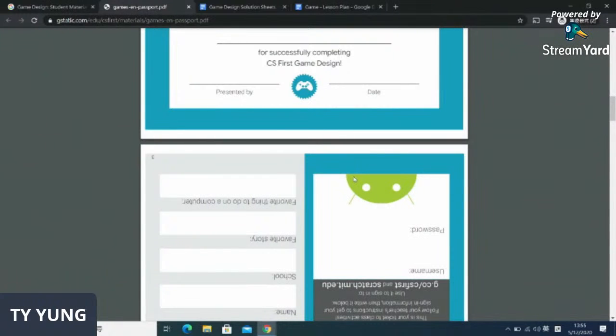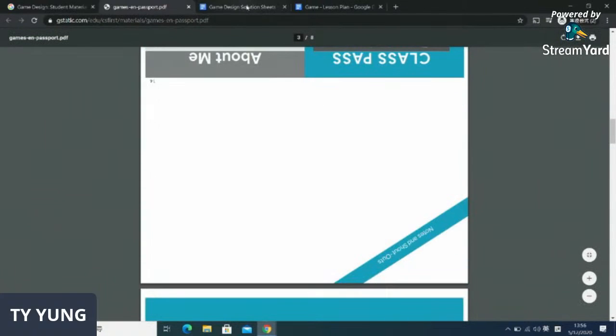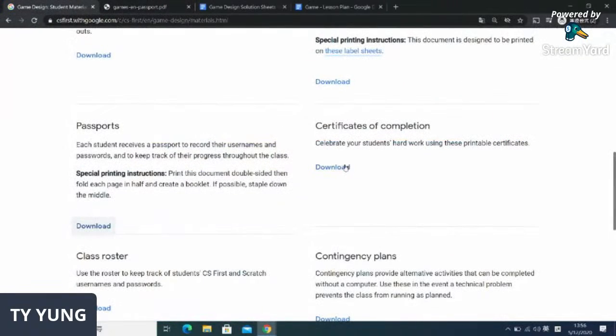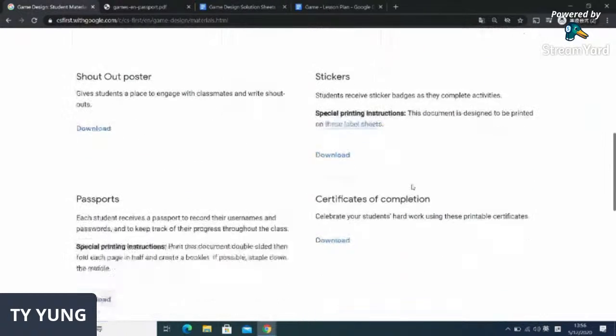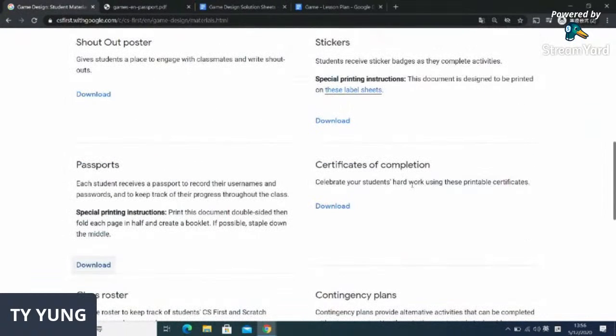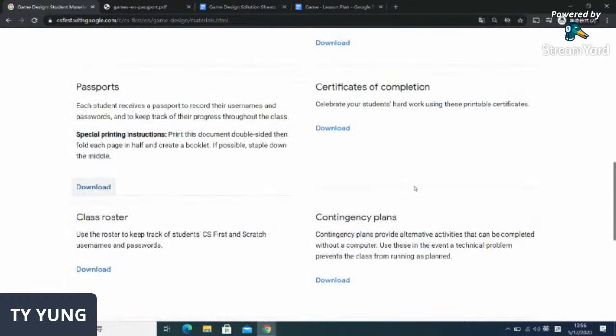This shows them how they work on CS First. Showing them their accomplishment is very important, because students really appreciate it when they have accomplished something. So make sure you have incentives for them to do coding. We're not just pushing them, forcing them to do something else. So this is another useful resource. And as I told you, this platform is free, so the resources here are totally at no cost. The only cost is you need to spend the time to design and plan your lessons.